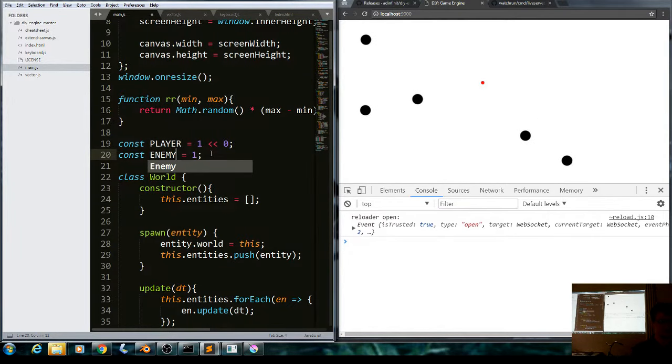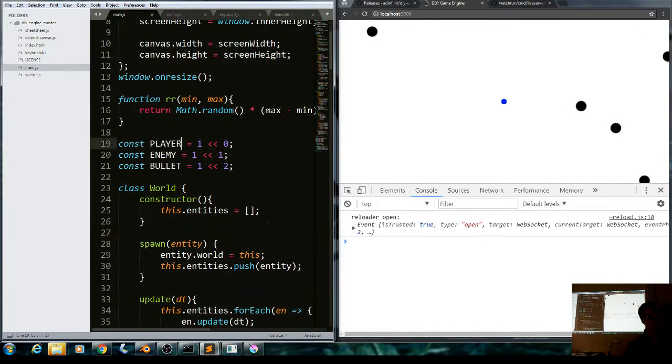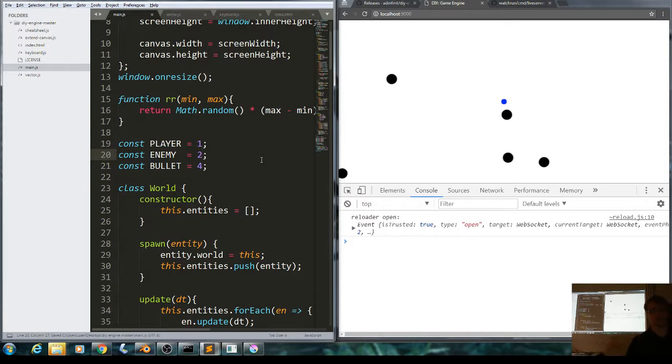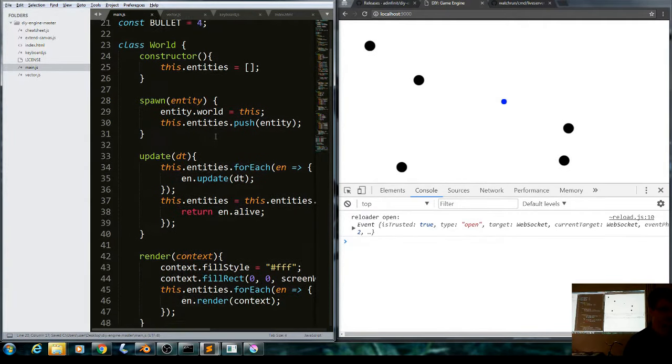Then enemy is, I don't know, 2, and the bullet is something like this. Let's do it this way, it's probably clearer. They are powers of 2. Then we can use bit masks to check them, but for now we probably don't need them.